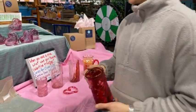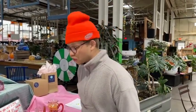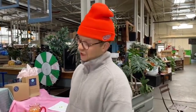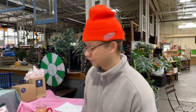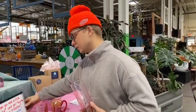That one sold instantly, and we're not remaking any of those. That's a one and doner. That one I think is going to Katrina, which is the mug collector, and it makes sense. She's got an affinity for Valentine's Day, it seems, and she's adding another beautiful pink and red, gorgeous mug to her collection.